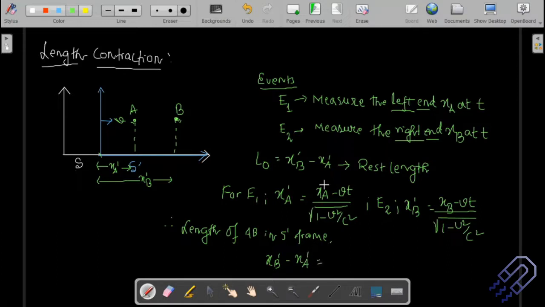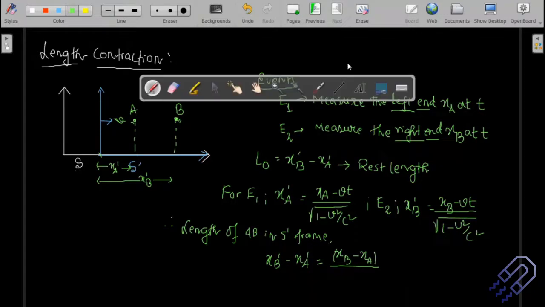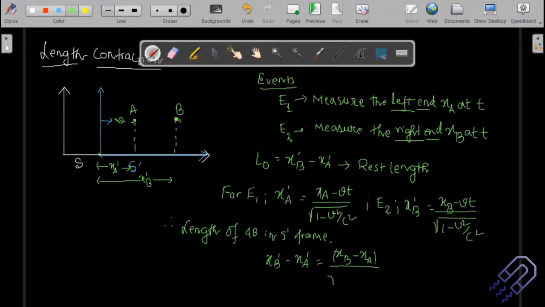We already know it. But as per the relation between the moving frame and the not moving frame, that means the prime frame and the unprimed frame, we have these relations, so we can actually do that subtraction. So if you do it, this is xa minus xb, this is minus vt minus minus plus vt, so this vt and that vt will just get cancelled out, right? So if you take it xb minus xa, so on top you will basically get xb minus xa, and then I can just divide it, and I will get whatever is there in the denominator. So this is 1 minus v square divided by c square.